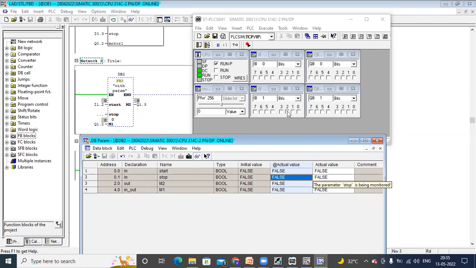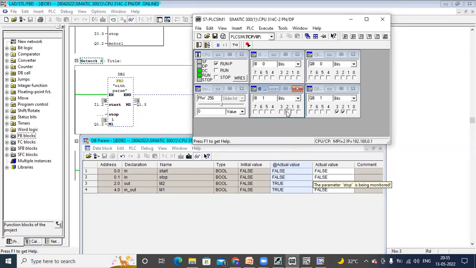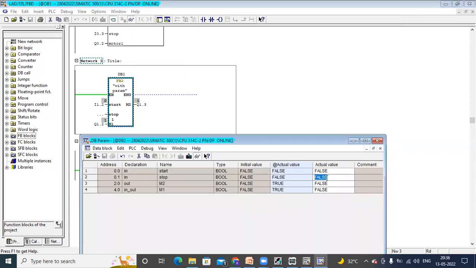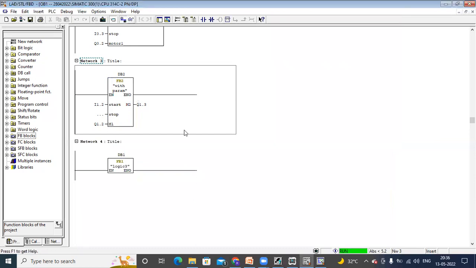Just like when I operate I1.2, only that status it will take. If I am not giving the address, then for that parameter you can access it in the DB. Set 1, download this, right? Set 0, download it. So this is the example for your function block. Now this is about FB.